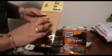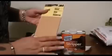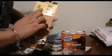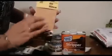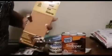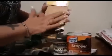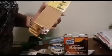All right, so we're going to be using this to sand down the wood. And this is the hard one, the medium or hard surface one. Once we finish with this and everything is filed down, we're going to be using this to sandpaper the wood. This is a softer, fine material here. So first this one, and then we're going to use this one.